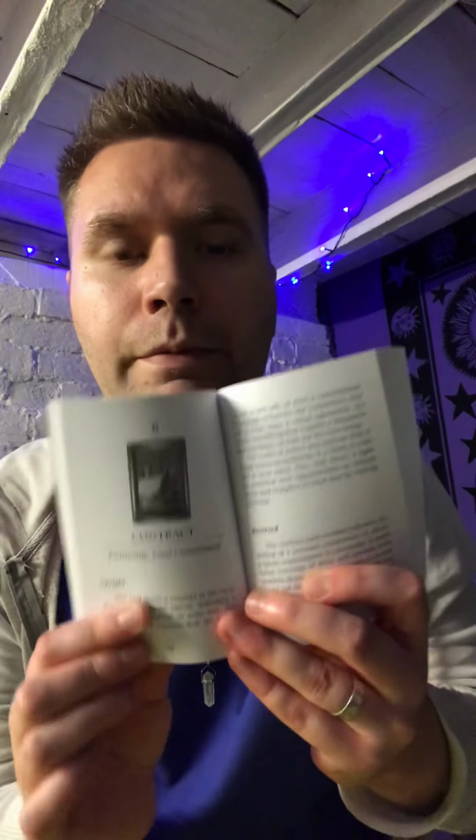Right, I'm just going to find card 6. Bear with me. Here we go. Oh, quite a lot of stuff here. Okay, so because it's got a positive meaning and a negative, I'm going to read both, and then depending how this sits for you, you'll know what the message is on a personal level. So it's got here Contract, then it's got keywords: partnership, legal, commitment. Okay, so that's the first bit.